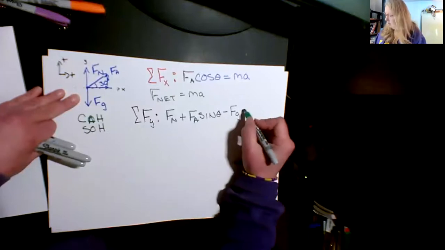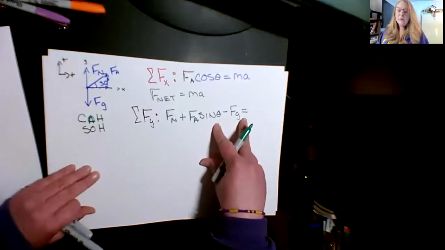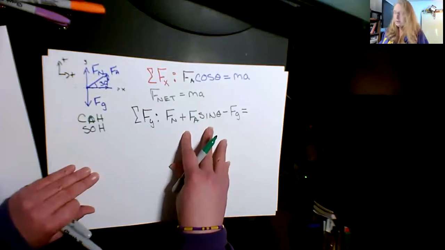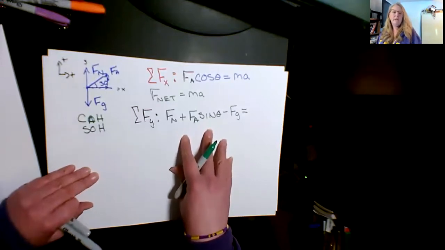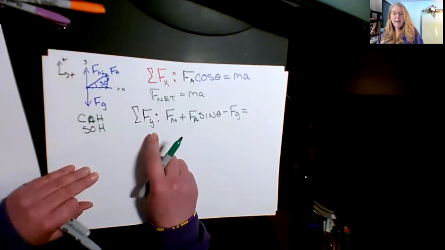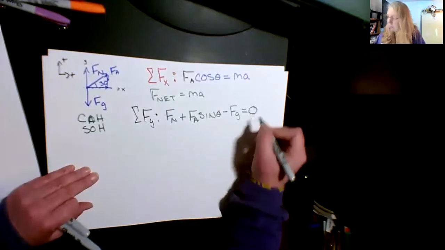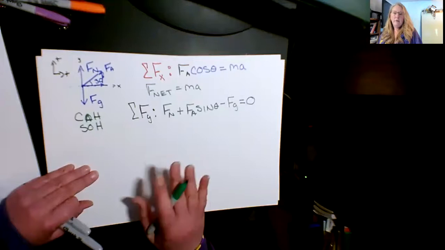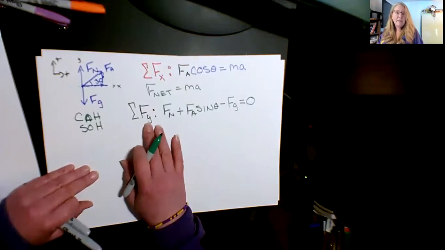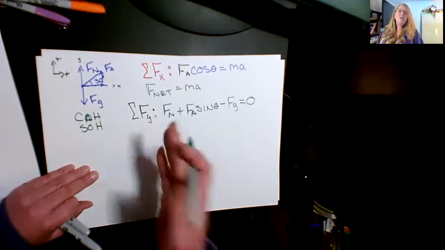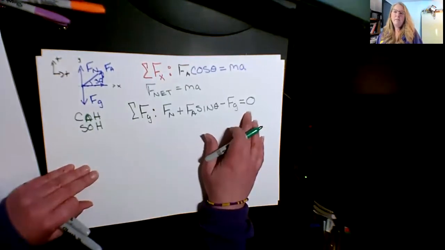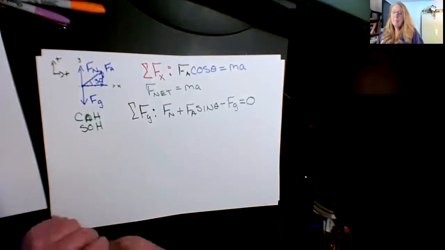So when I do that, the most important other thing that I always require is that after you've done your sum, they must equal something. Don't let yourself get in the habit of not setting them equal to something. Ask yourself, I'm going in the y, is this thing shooting up in the air or falling down to the ground? If the answer to that is no, the sum in my y is 0. Let me repeat that. When I'm doing the sum in my y, when I'm looking at my forces acting on something in the y, if the thing isn't shooting up into the air or plummeting down to the ground, the sum of my forces in the y is 0. All right, let's do math on the next one.